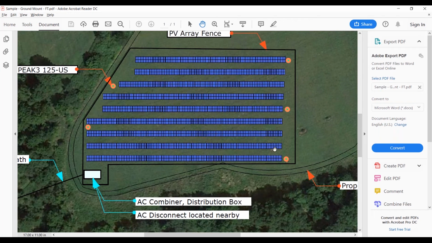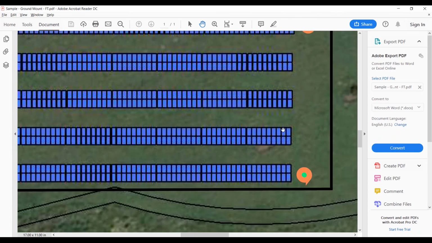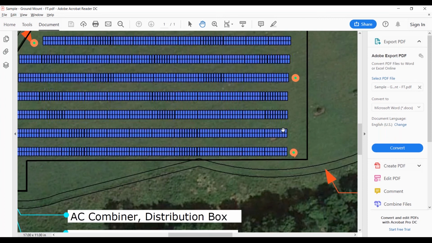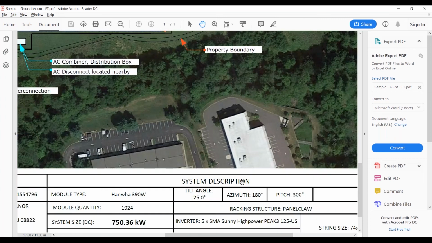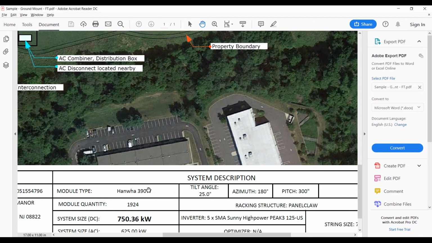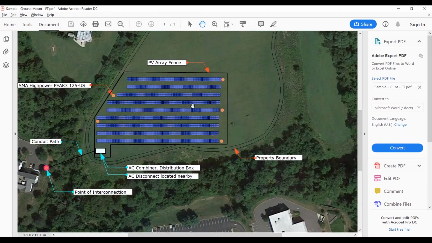And if you zoom in closely, you could see this has two modules. It's a two module racking system, and then we have the azimuth, and it's perfect south facing. So azimuth is 180, and then we have a tilt angle of 25 degrees, and then we are using a Hanwha 390-watt module. It doesn't matter. We'll go and choose all the modules and things like that later. So this is the sort of layout that we are going to try creating within PVSYST today. And let's see how we go over the process.